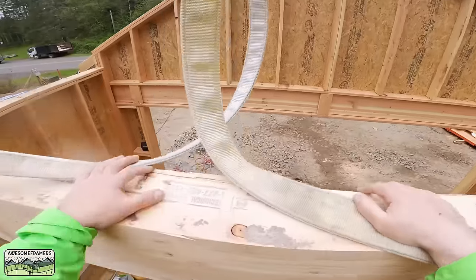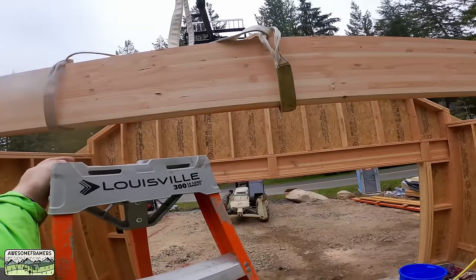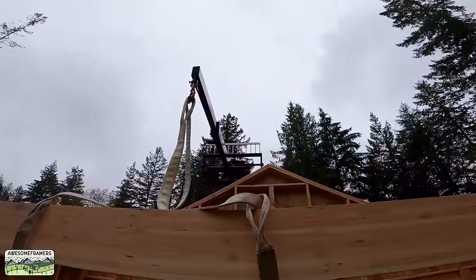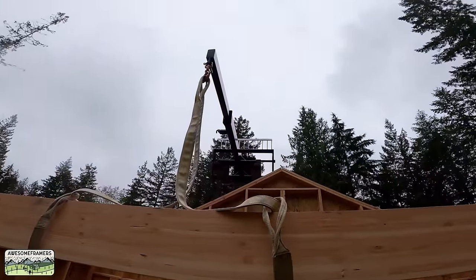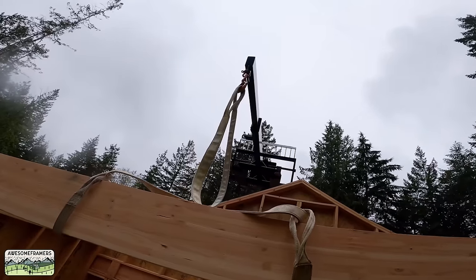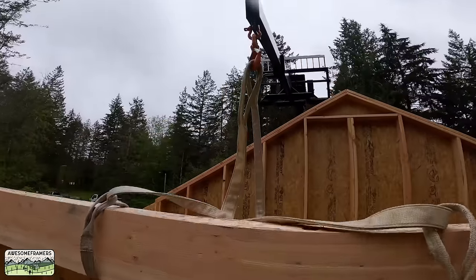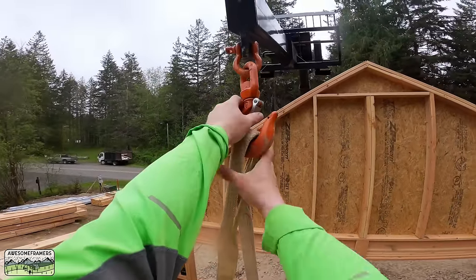Doggone it. Just for the record, I identify at 2 inches taller. If at first you don't succeed.